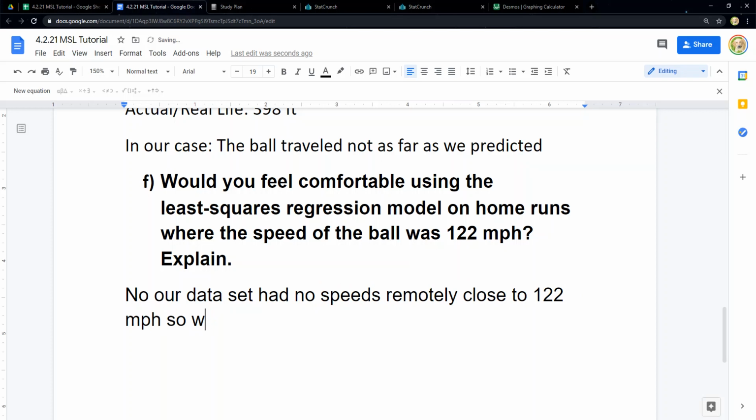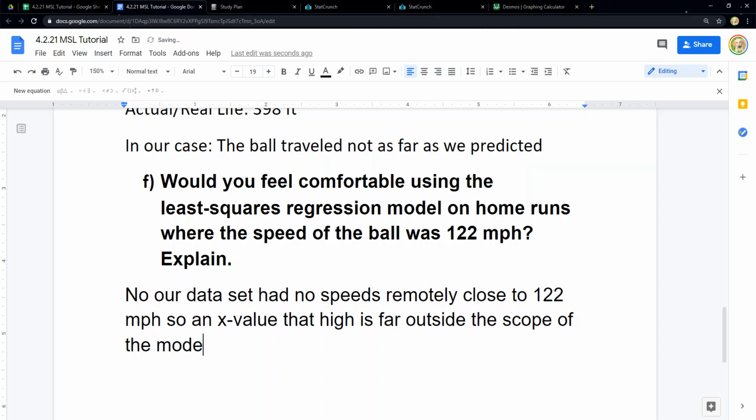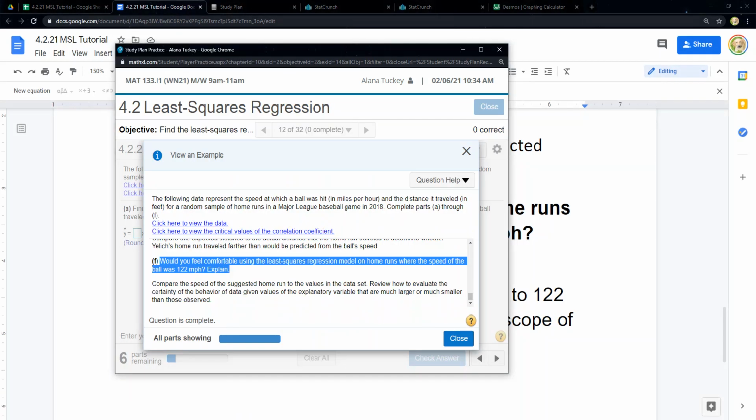So an X value that high is far outside the scope of the model. Right? You only want to make predictions that are very close to the data set you actually have. Another reason, by the way, that the Y-intercept doesn't make any kind of sense in this problem, right? It just occurred to me, I thought this was the speed at which the bat was hitting, but it could be, yeah, speed at which a ball was hit, right? But anyway, we don't have anything remotely close to 122.